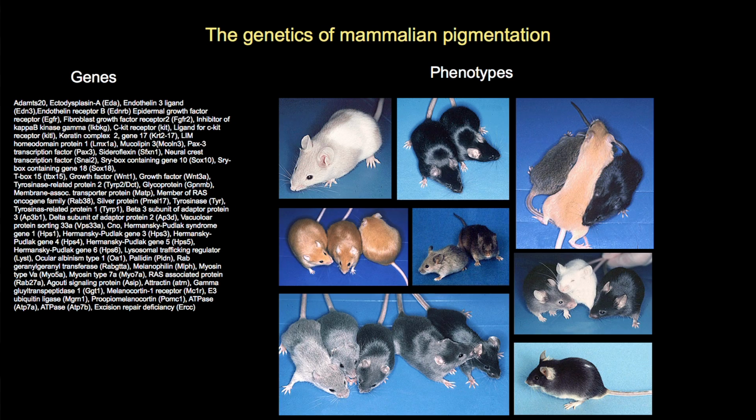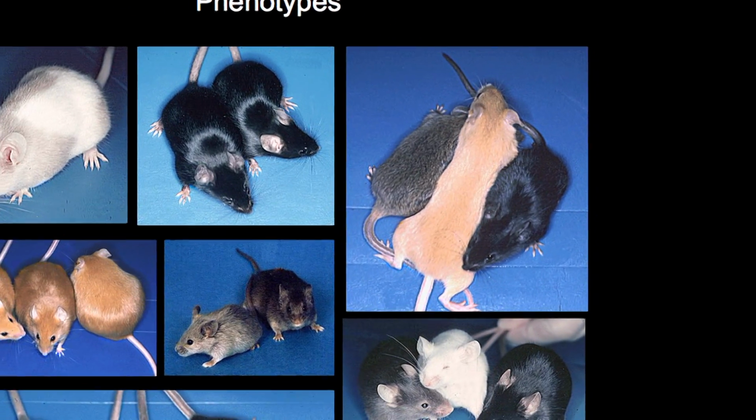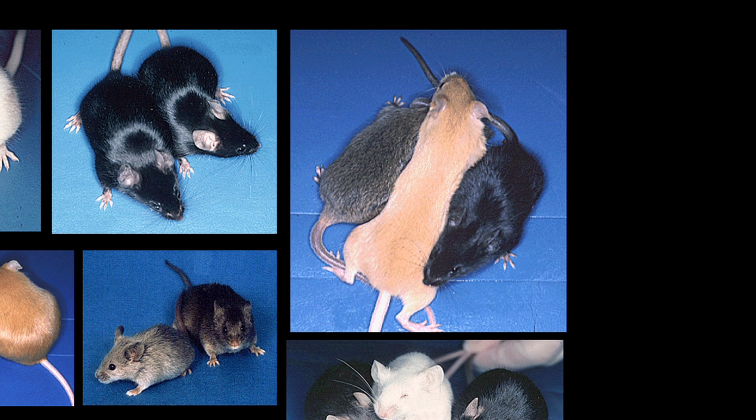So here's a classic example. This big yellow mouse here is a mutation in a gene called Agouti. It's called the obese yellow phenotype because the mice are not only yellow, but they're also obese. That is, they keep refeeding and refeeding and refeeding until they get about twice the size of their other counterparts. And so that's also important information, because in the wild that could actually be very deleterious if you just have to eat all the time and you're out foraging all the time. So this information is actually very useful to us, even if we're not interested in lab populations of mice and we're really interested in wild mice.